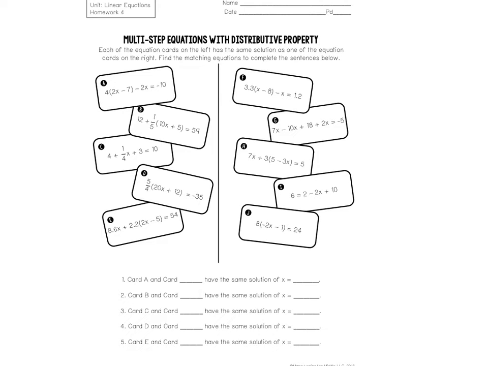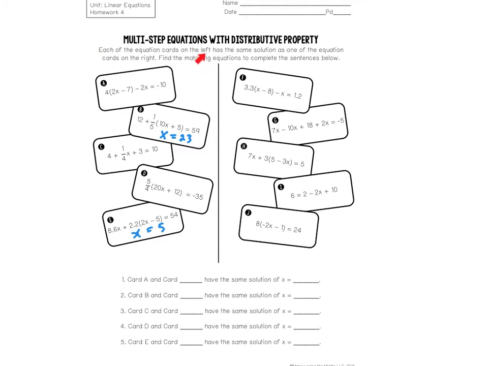This is the second half of lesson number 4, where we're simplifying and solving equations that contain rational numbers. If you recall, on page 7 we solved card B, and the answer was x equals 23. For card E, it was x equals 5. So we've solved 2 of these cards. Let's look at what the directions say now.